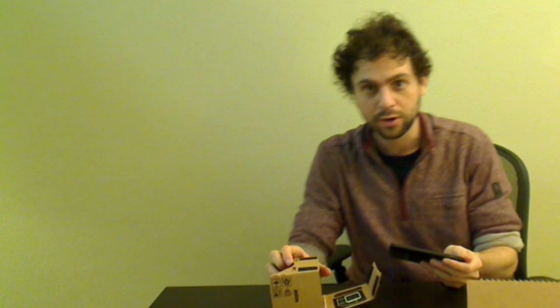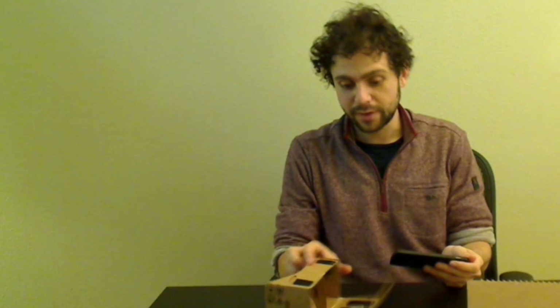Very cool, very impressed with it, very practical in terms of how they built it using the cardboard and these very interesting features. There's all sorts of possibilities for this in the future. Thinking of displays as not just 2D things, but thinking of displays that give you depth really changed the experience for me, and it made it much more immersive.